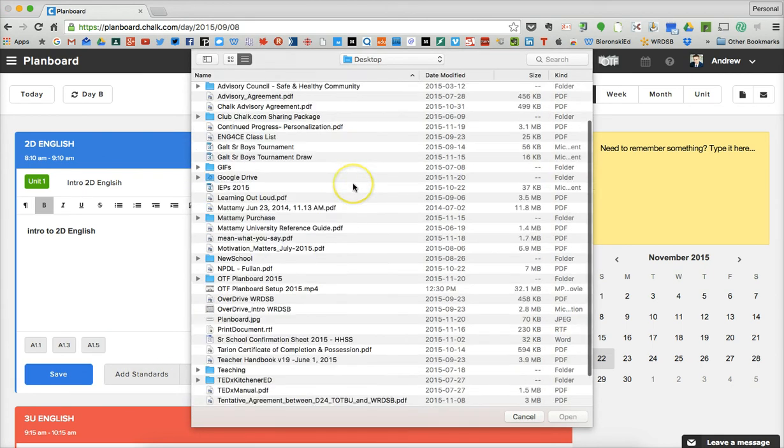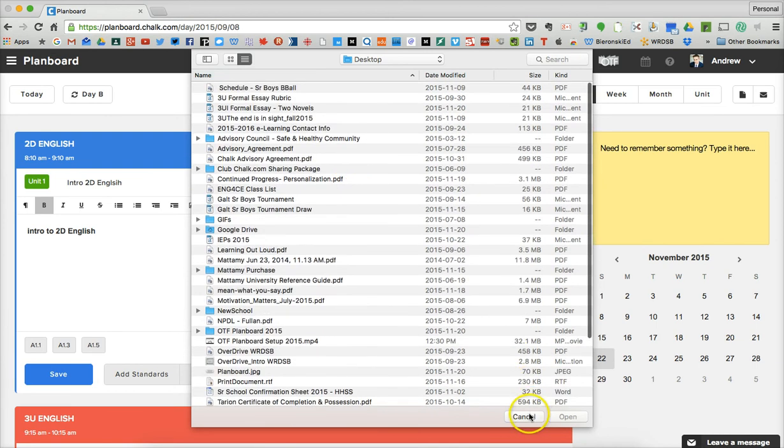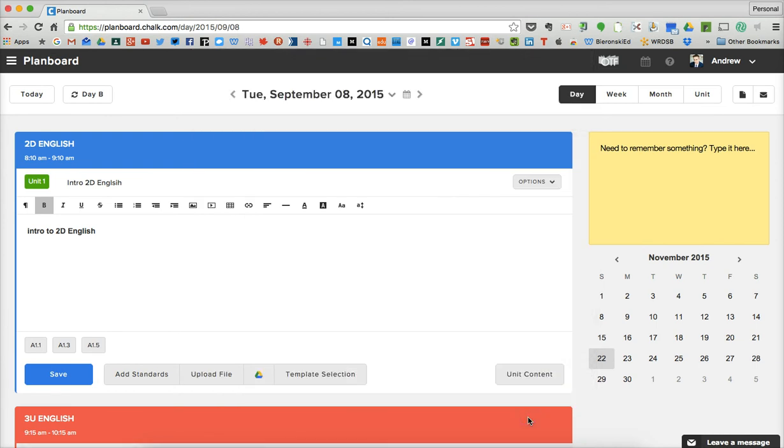I can upload any files from my desktop or from my computer, my hard drive, to this. They'll be stored in the cloud for me, so I'll have access to them from anywhere I've got an internet connection, and it gives you unlimited storage. You also have the option, you can see this Google Drive icon. You can pair this with your Google Drive account.